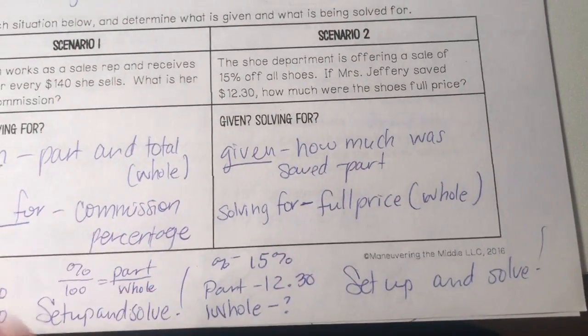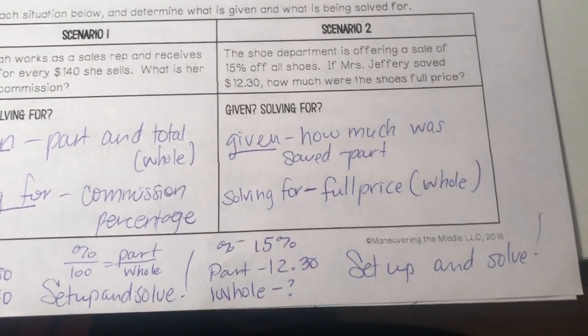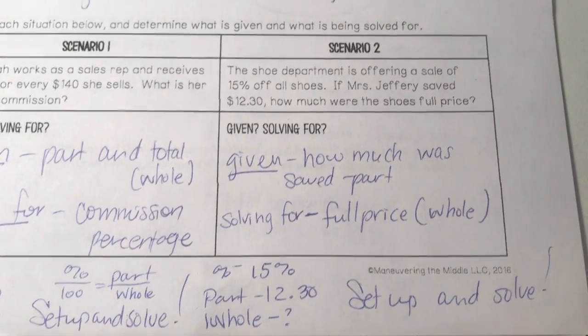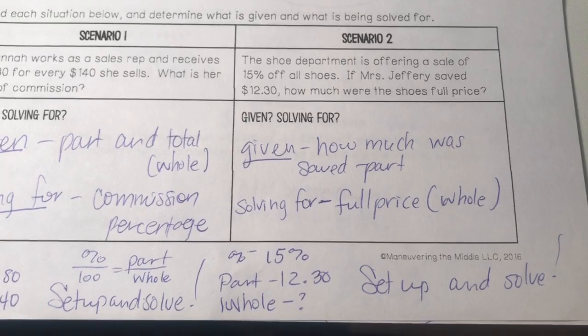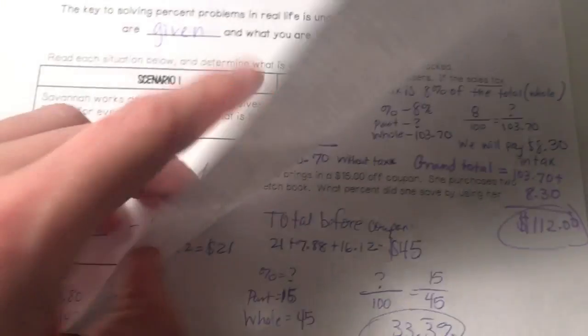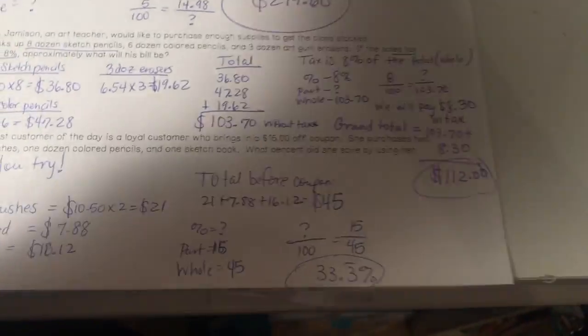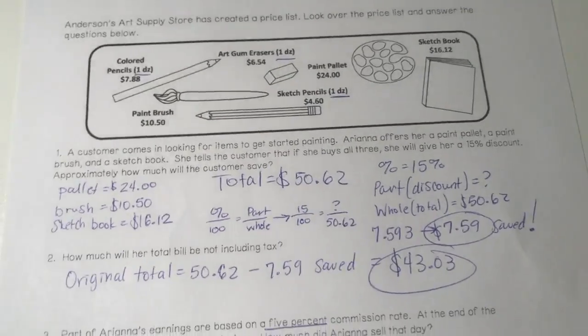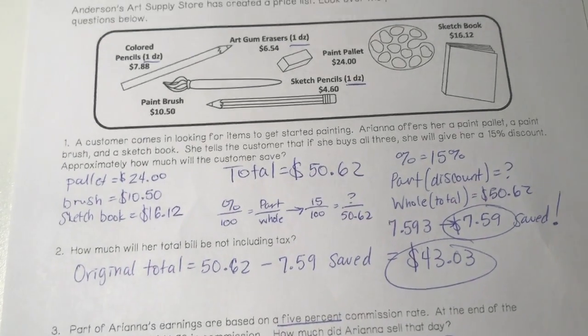And again, I set it up down here, but I didn't solve it. So pause the video now and set that up and solve it, and that can tell you how much the shoes were full price. Okay, so moving on to the second page. Again, pause the video, go back if you need to get any notes you missed. You're going to be responsible to have these notes tomorrow, so make sure you're getting them.